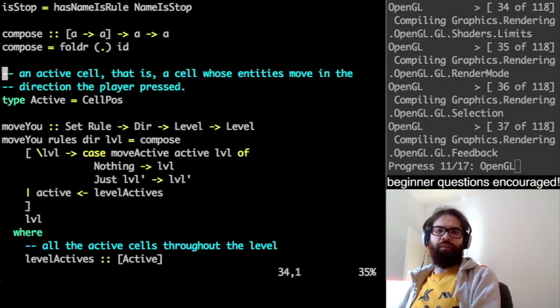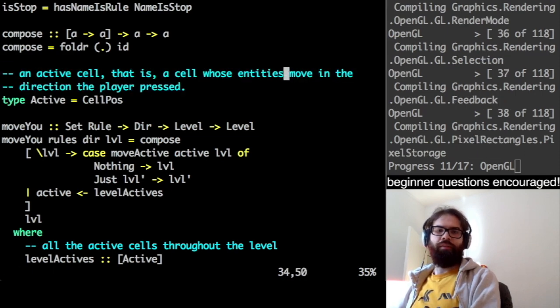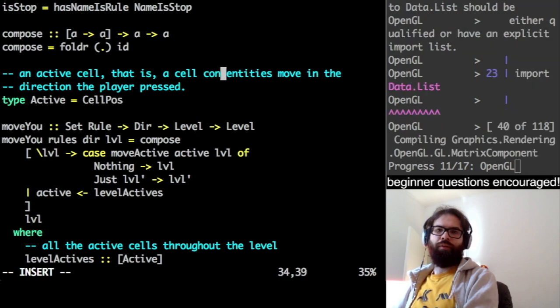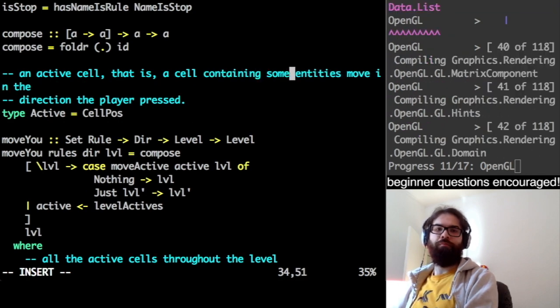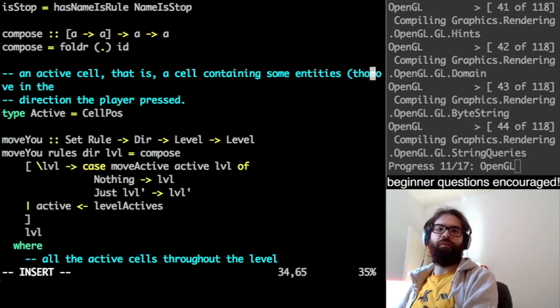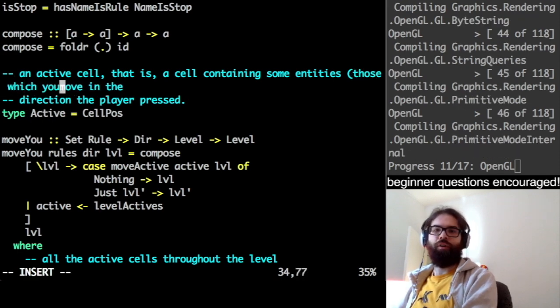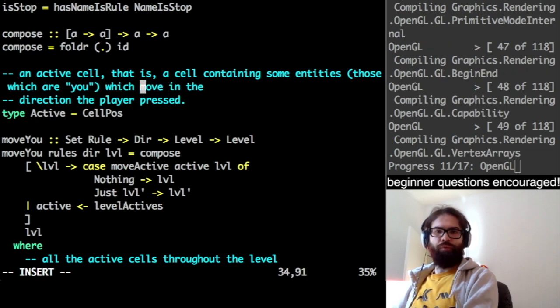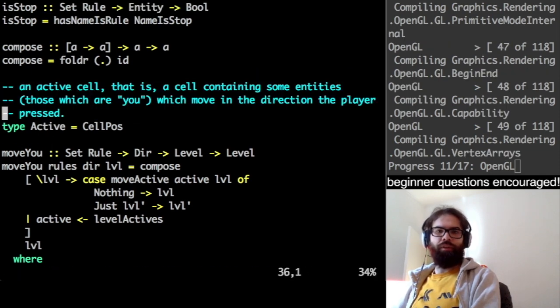And it's not all the entities, it's containing some entities, those which are you, which move in the direction that you're pressed.